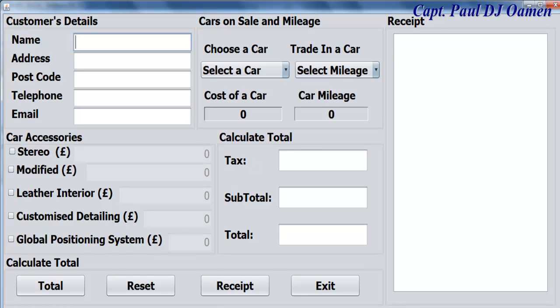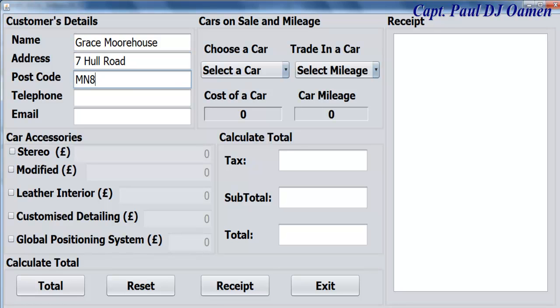So if I enter, let's say I enter customer's details in there. Now let's change the name to something, maybe Grace More House. Alright, address 7 Hall Road.